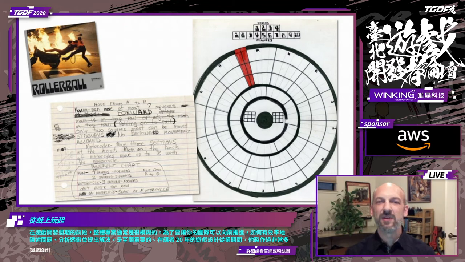I was only 11 years old at the time this movie was released, and there was no way that my parents would let me see it. Still, I was fascinated by this fictional sport. So, even though I hadn't watched the movie, I learned as much as I could about it by watching the television ads and reading newspaper reviews. In order for me to experience the game of Rollerball, I couldn't watch it in a movie theater, so instead, I had to invent my own paper version of it so that I could experience it on a table with my friends.